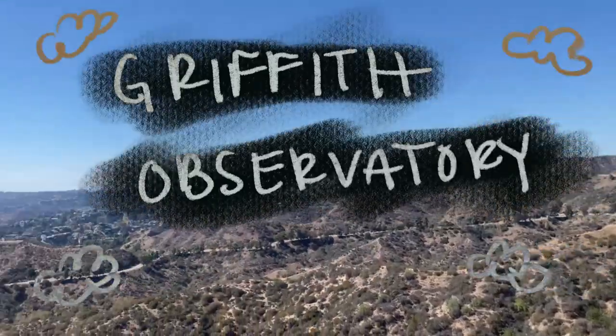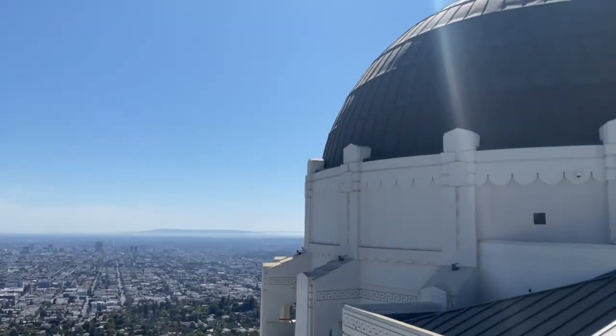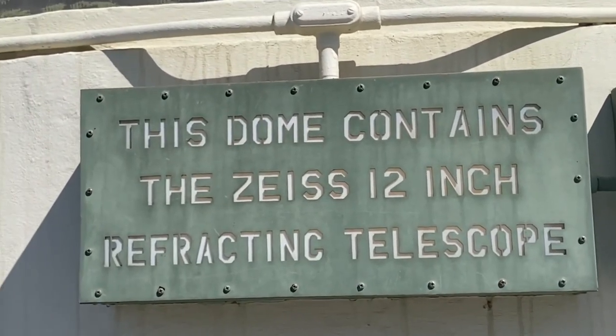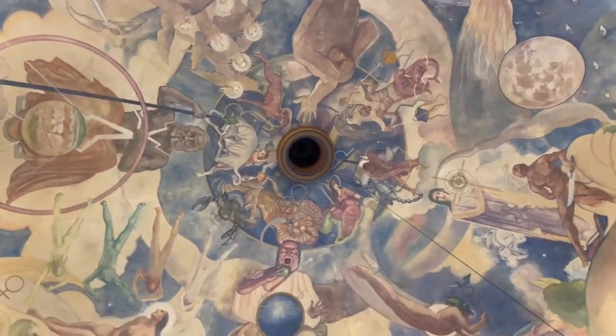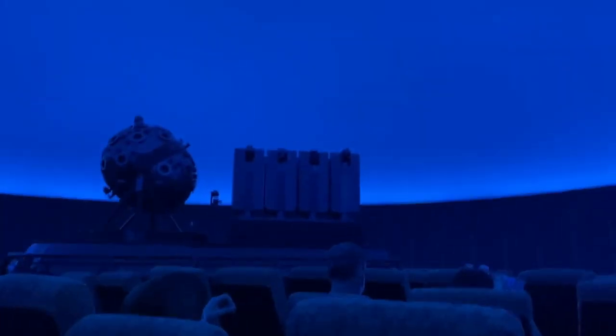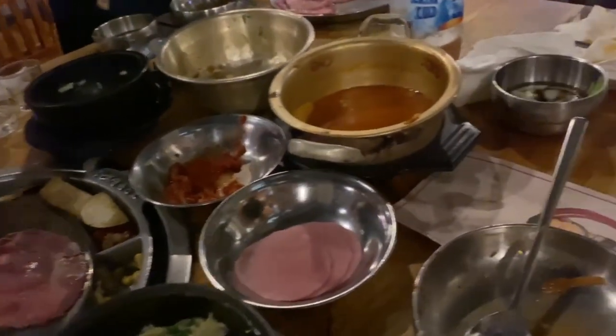The next morning, iBUYPOWER wanted us to see the sights of LA, so we went up to Griffith Observatory to take in the view, and because I'm a giant space nerd. Taking in everything we could at Griffith Observatory, we headed out for some KBBQ. And then headed home.